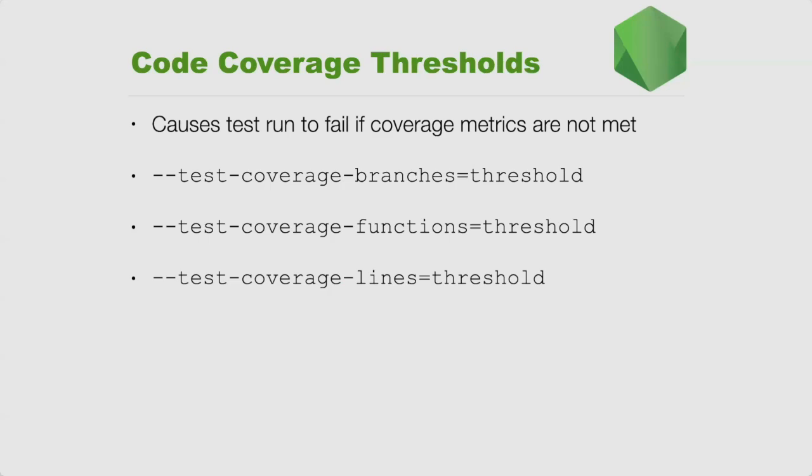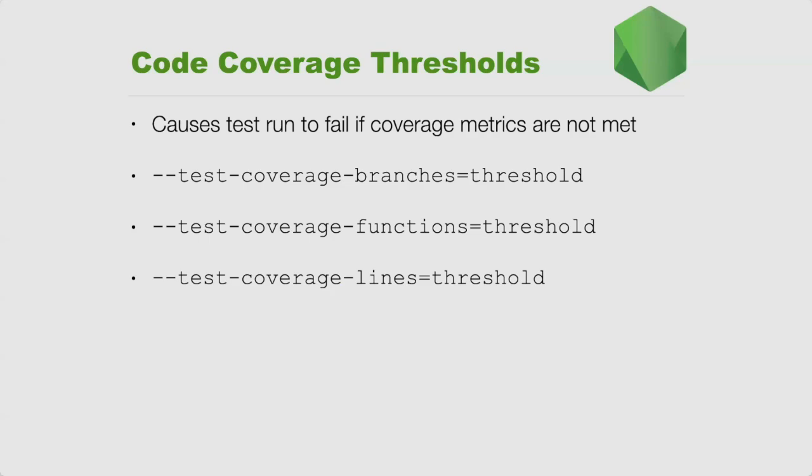And then if you have coverage enabled, you're also able to set coverage thresholds. This is useful if people are fans of 100% code coverage. It doesn't necessarily have to be 100. It's nice that you have, say, half of your code covered. You could do like --test-coverage-lines=50, and that'll say 50% of the lines are executed. We have similar flags for branches and functions, although I think lines are probably the most popular one.